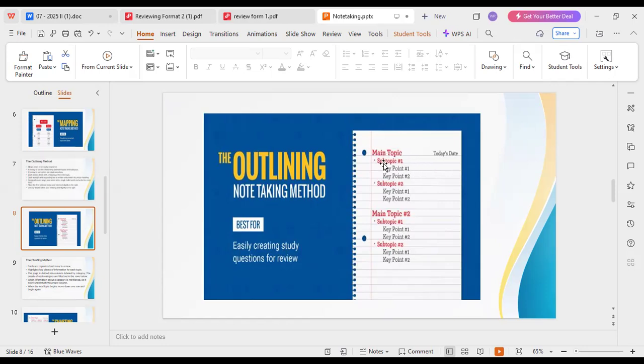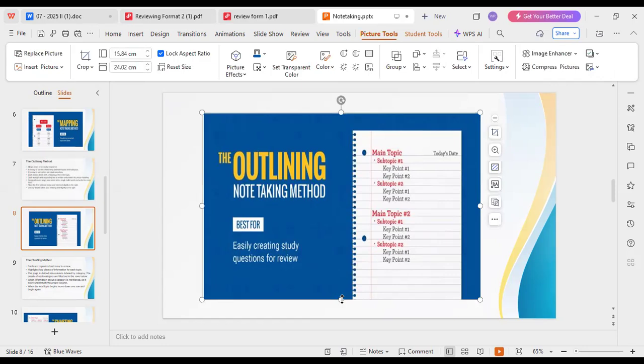And then after that, subtopics are provided, and those are indented just once. So here you can see subtopic 1, subtopic 2, likewise. Here you can use sub bullets, and you know that when you are using Word and other Microsoft software, sub bullet points are automatically generated. Even if you are doing this manually, you can just draw the bullet points, so indented ones and then sub bullets.